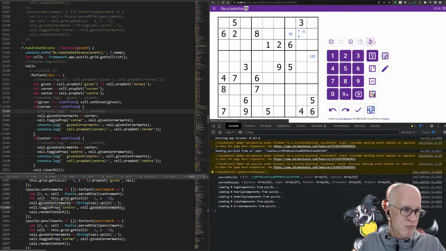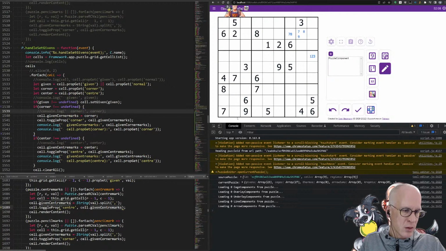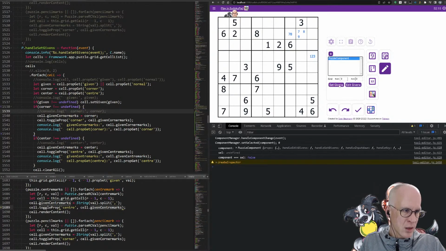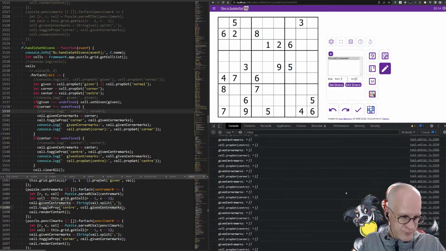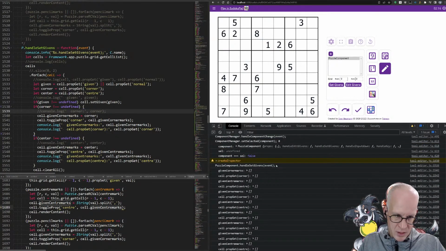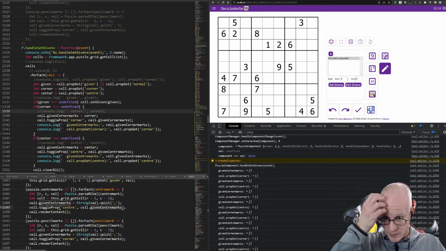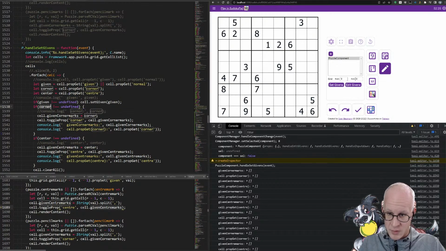Okay. Go here and set. Is there arrays? If corner is not equals undefined, or if corner array dot length greater than 0.